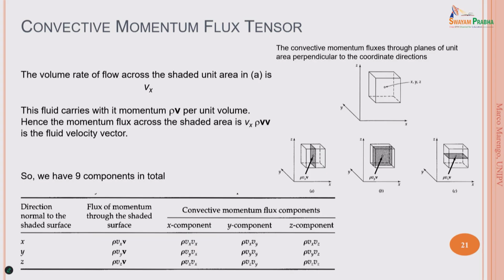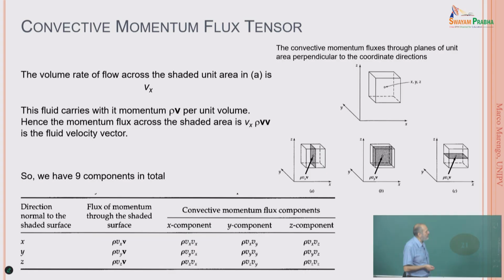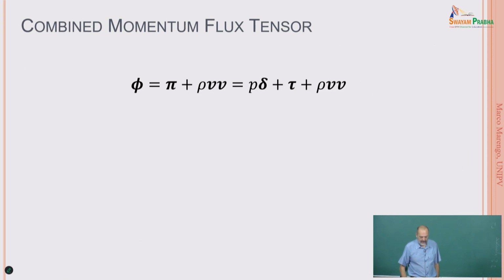Again, in the plane x, y, and z, all these momenta have three components because, again, the motion is not predictive. So it's not in one direction only. We have possible directions. So all the terms of an x, y, and z plane, they have three components. So in fact, we are going to land not in 81, but in 9 components. Okay? So these are the components of the momentum flux, let's say, in the 3 directions. It's not too bad, okay, with respect to the 81 components that we had.